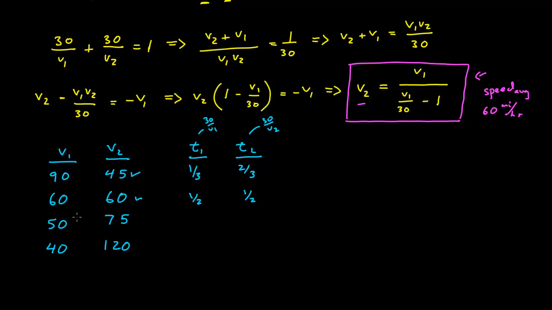So now at 50, the first leg of the journey takes three-fifths of an hour, which only leaves me two-fifths of an hour to complete the second leg, and therefore I need to be going 75 miles per hour to do it. If I drive the first leg at 40 miles per hour, well, that takes me 45 minutes. It takes three-quarters of an hour to complete the first leg of the journey. That means I only have 15 minutes or a quarter of an hour to complete the second leg, which is 30 miles. To do that, I have to be going 120 miles per hour. So you can see this starts to get really high.